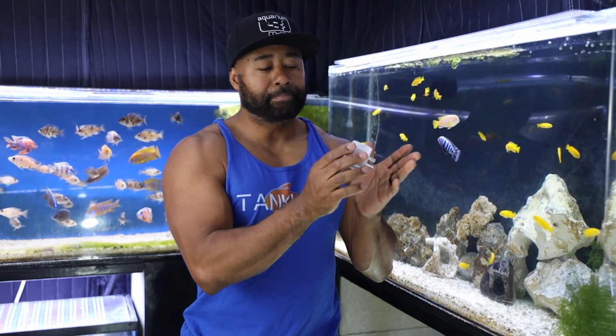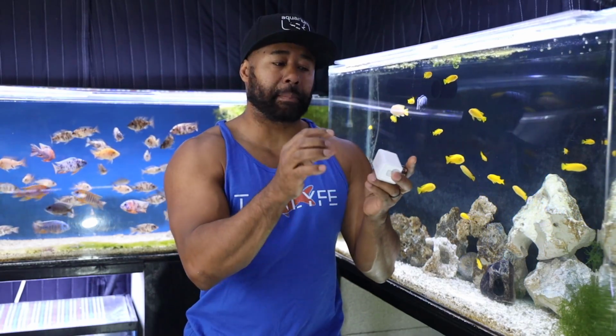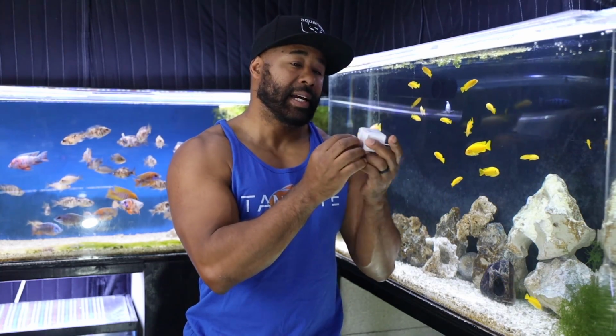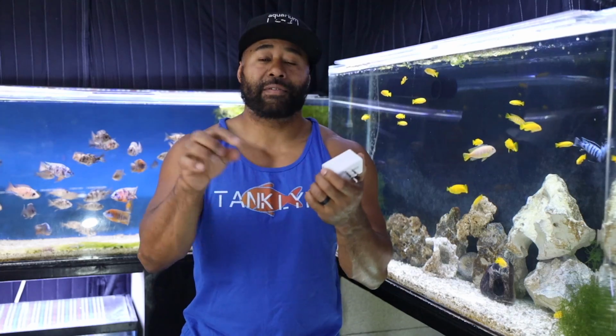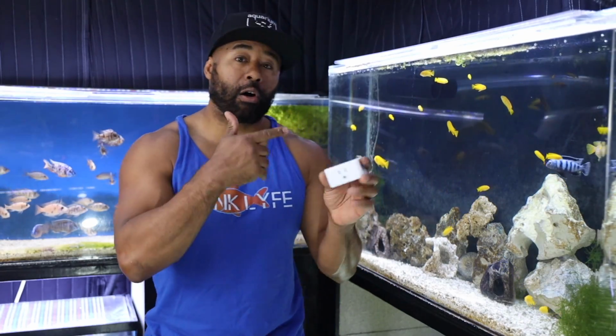So let's say on this wall where I've got 4 tanks right here, I could plug this into an outlet. I could plug a power strip into this smart Wi-Fi plug, and then I could have all of those lights into that power strip so that all 4 would be connected to this plug, which is kind of how I have it set up down here. I don't have 23 of these things down here. I've got maybe 4 or 5 down here in this room, and then I can just go around and control them.